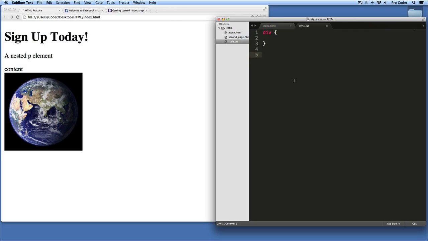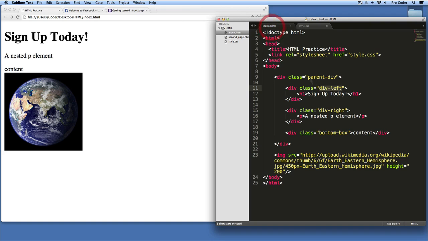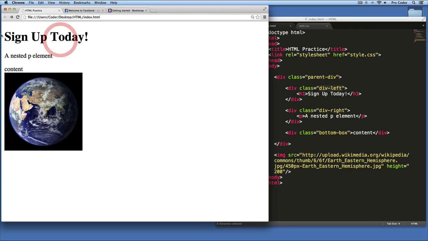So I just want to cover a few more CSS properties that can really start to make your pages look unique and a little bit more modern. So we can apply properties like transitions, rounded corners, shadows, things like that that'll really give your pages texture and give it more of a modern design. So one of the things we can do, let's target this div right here.